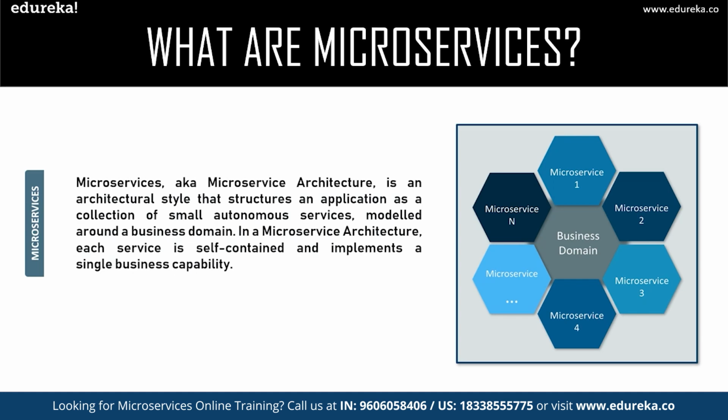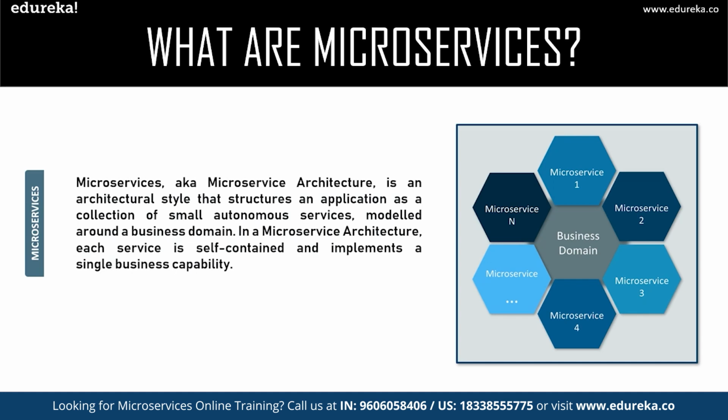For example, let's say you have an e-commerce application. An e-commerce application basically has customers, orders, and products, right? A customer gives an order for a particular product. Now you can build this application based on microservice architecture by dividing the customers into a specific service, putting the products into another service, and the orders into a third service. So for this particular business domain, the e-commerce application, you can have three services: customers, orders, and products. I hope you've understood what microservices are. As the term suggests, microservices are small services communicating with each other to build a big application.